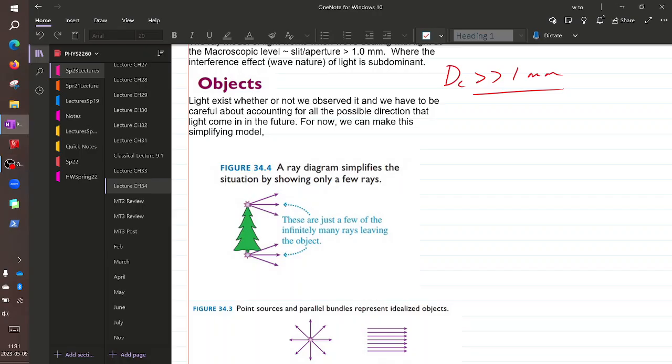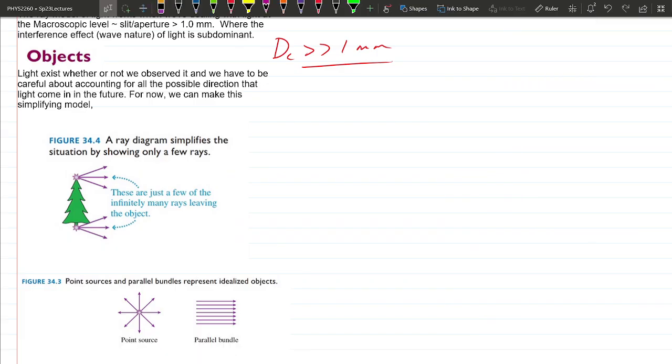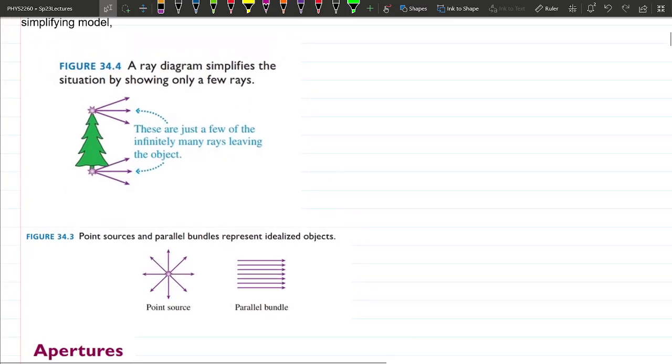Okay, so let's talk about how we're gonna deal with ray optics. The first thing we're gonna try to clearly define is what an object is. If you see an object in front of you, you know what an object is, but maybe we have to do some easier definition to model these objects so that we can do this thing called ray tracing.